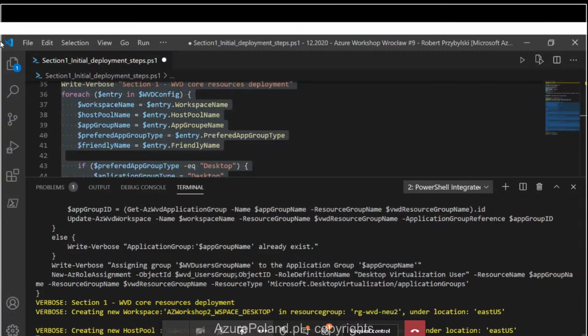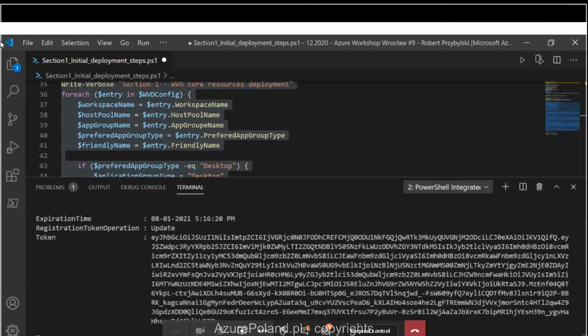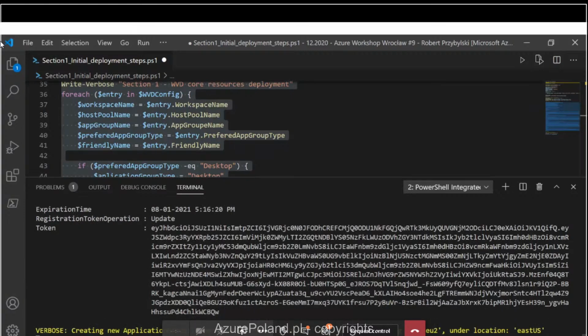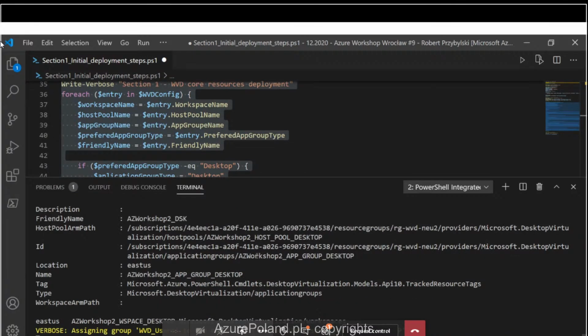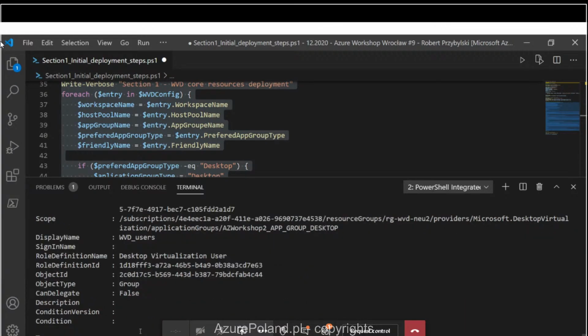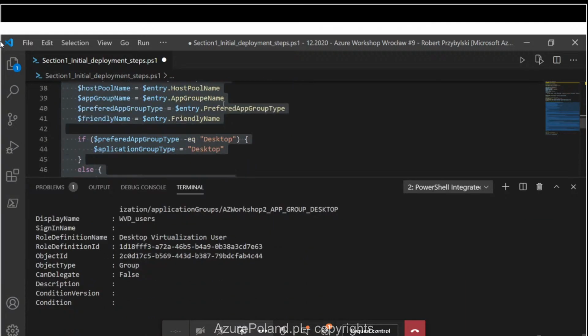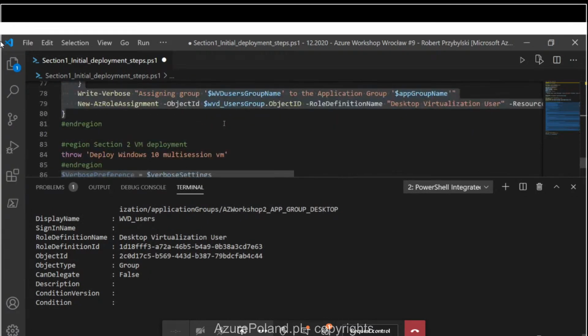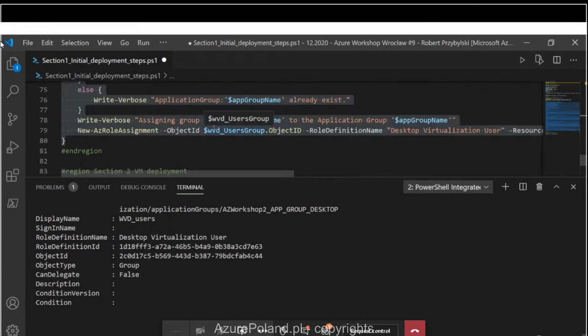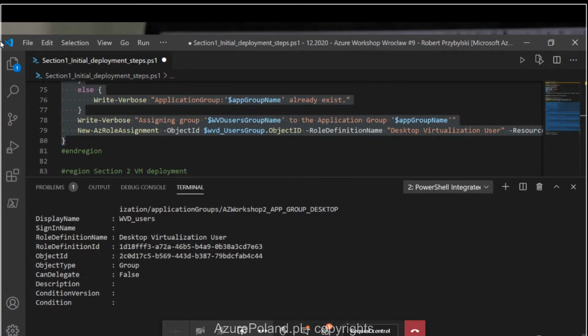As you can see, I have mentioned to you that we will see some information, of course, that what is the step of creation, like creating new application group and other things. Of course, like I said, adding users to the specific user group. So we are done for now, right? We are done for now. We have managed to deploy the resources.